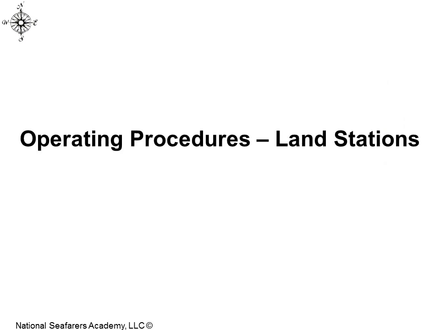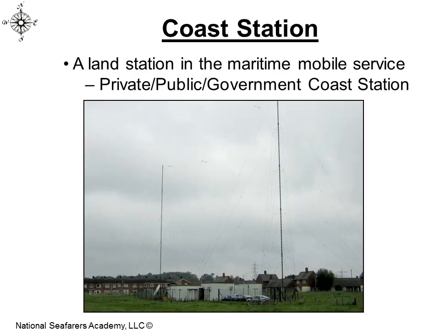Okay, a couple of restrictions for land stations. Again, a land station or coast station can be private, public, or government. Private coast station might be something like the Boat US or a CETO dispatch center. Public might be something like when we used to use the marine telephone operator, who would do a patch between VHF communications and landline communications. That might be an example of a public. And then a government coast station would kind of be the Coast Guard. They'd be an example of a government coast station.